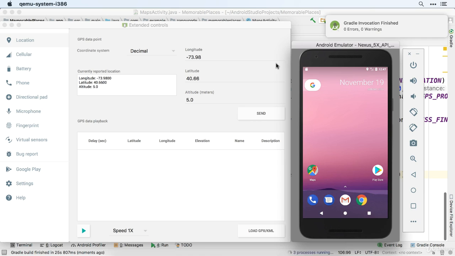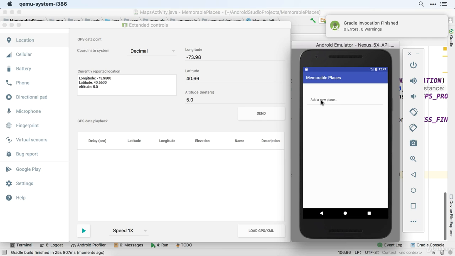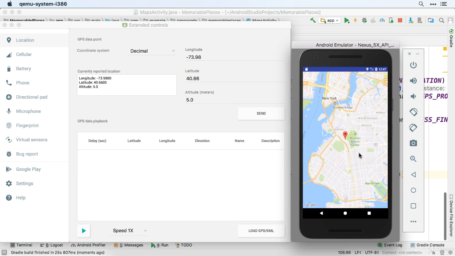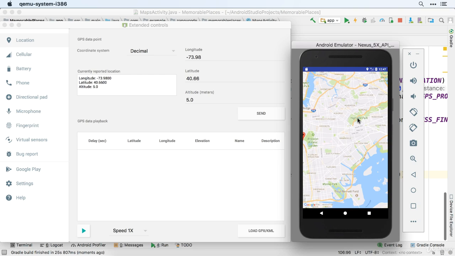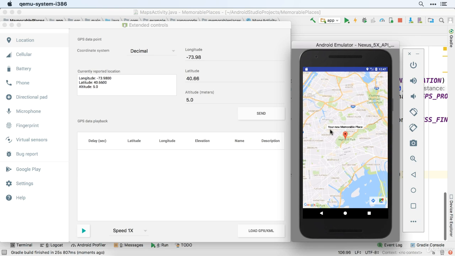There we go, finally opening up for us. So we'll say we're going to add a new place, and this takes us to our beautiful map view. So let's say, I want to add that Highland Park. I long click here. Look at that. We successfully added a marker, and if we tap on this, it's got the name of your new memorable place. So that's an okay name, but we'd rather have it list out an actual address of what this thing is.